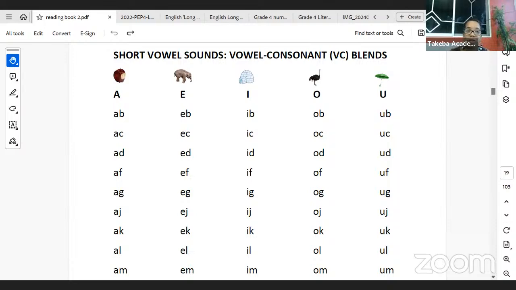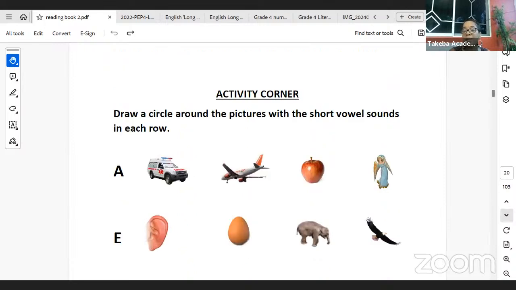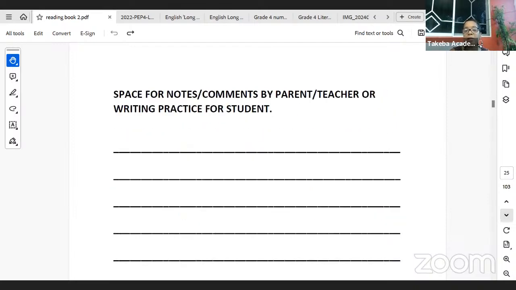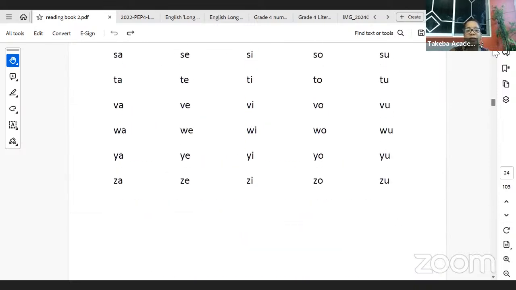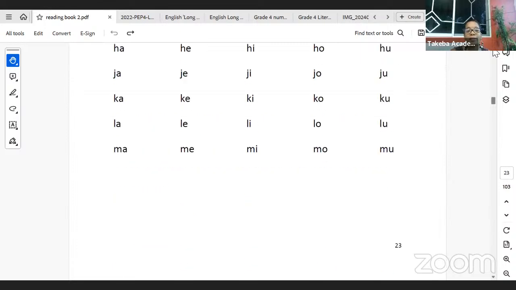I'm not going to go through everything because, of course, there was a lesson posted. Last week's lesson was posted, so you guys can go back, watch that video, and catch up with where we are now. As I always tell my students, we are doing this in sequence. So if you're just joining this class, then you can always go back to see the previous lesson and what was done. So in today's class, we're still on blends, but now we're going to be looking at the blends with the consonant first. And I'm going to ask Serena if she wants to go ahead and do these for us.